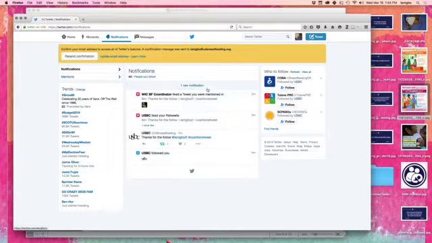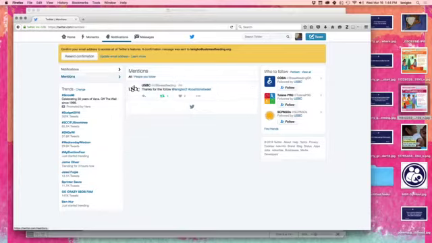So part of getting that texture and that communication is being able to have those mentions and really have the replies, and it becomes more of a conversation when you start using mentions and replies. So Twitter knows this, so they have a special tab for mentions.